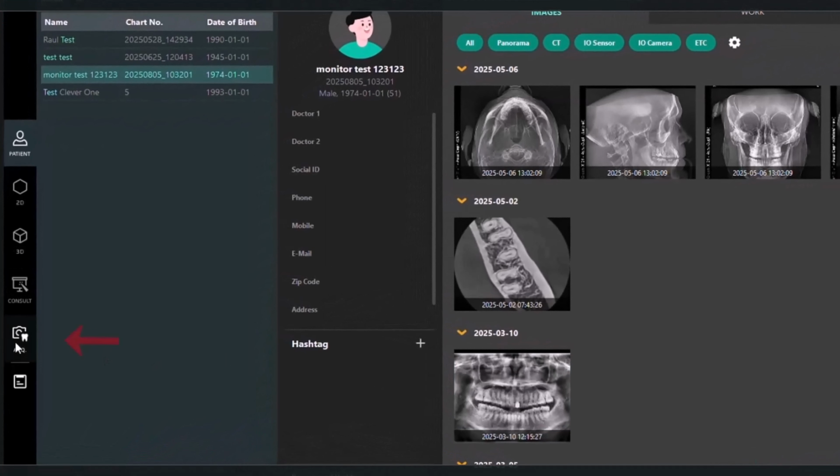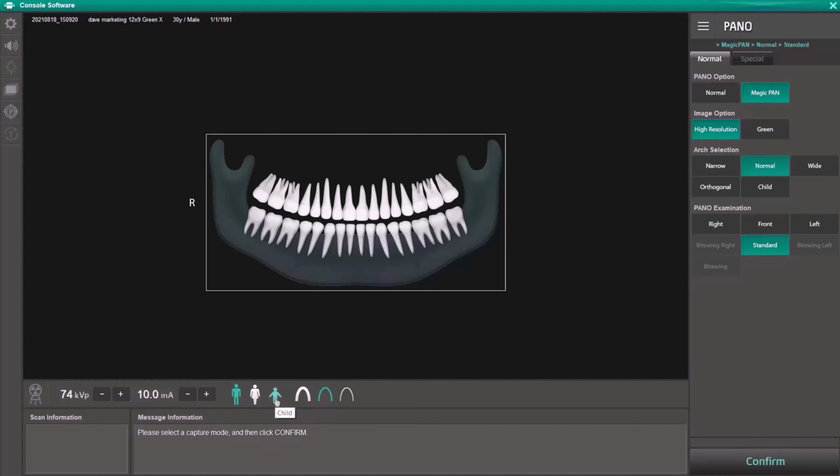image type. Select your image type on the top bar here. The acquisition interface opens. First, we start with patient gender: man, woman, or child. Note, the system will automatically select child if the age of the patient is 12 or under. To the right of gender, we have exposure-based settings based on the patient's density size. Options are hard, standard, or soft.